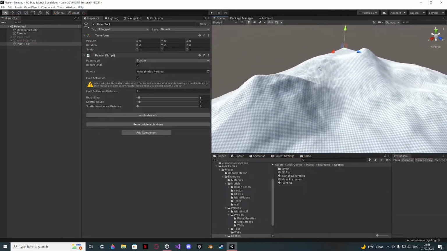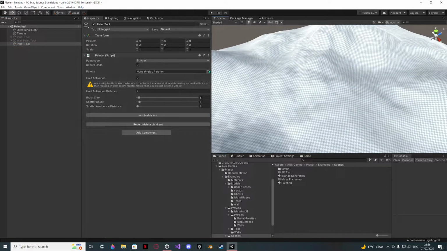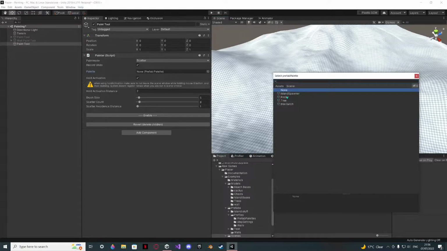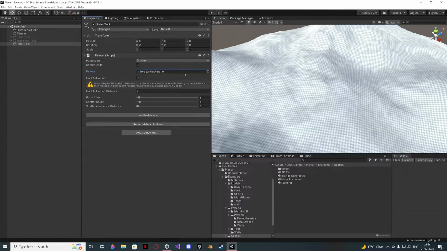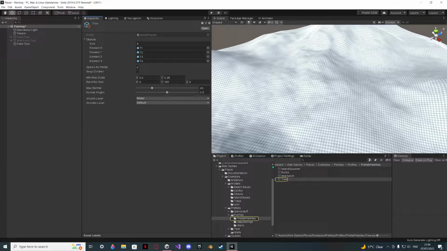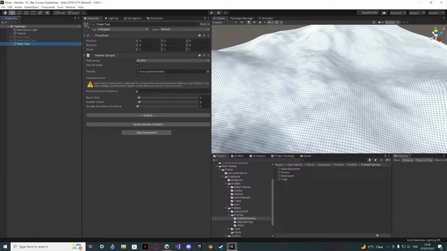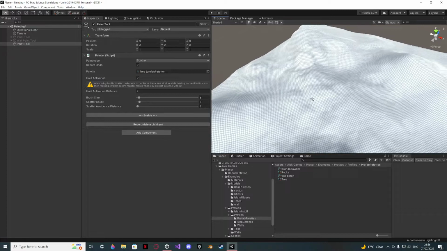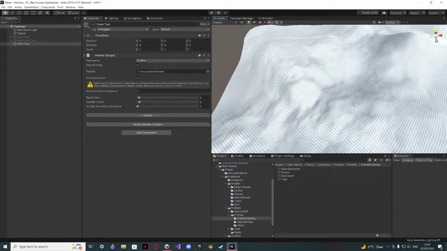Here we can choose a prefab palette, and prefab palettes are just palettes of prefabs. It contains the possible prefabs, some settings, and that's all basically. And some systems use it to spawn stuff, all kinds of things actually.